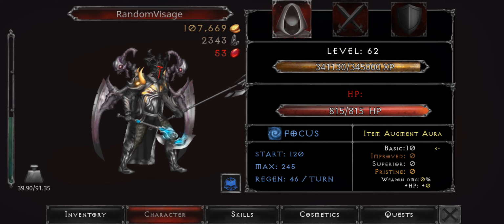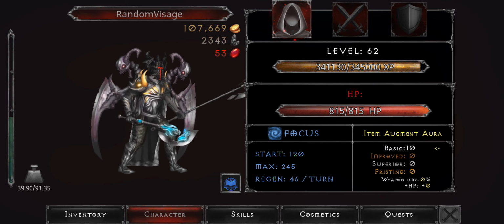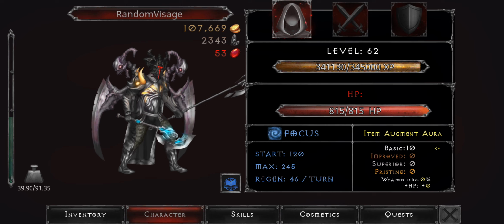So we can look at the character. Here's my character, level 62. There's my HP. My focus is fairly high. I think I went really hard with the focus. As you can see on the left side, there's a bar that shows the weight load, and I believe your focus and everything will go down, but your stability will go up if you increase this.